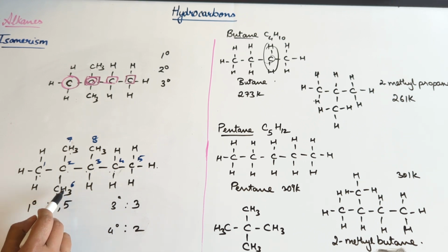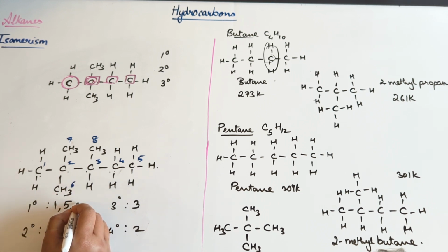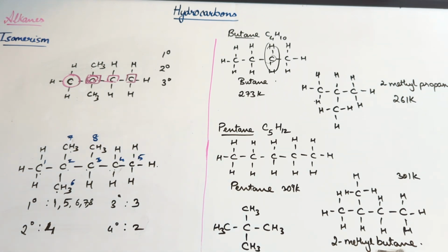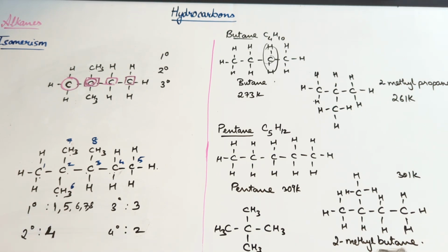Remember, notice 6, 7 and 8. All these three have CH3 and so they are primary again. Or to make things even clearer, in hydrocarbons, a primary carbon is going to have 3 hydrogen atoms attached to it. A secondary is going to have 2 hydrogen atoms attached to it. A tertiary is going to have 1 hydrogen atom attached to it, and in case of a quaternary carbon, the carbon does not have any hydrogen atoms attached to it. If you still find it a little complicated, open up the structures and then figure out the number of carbons that particular carbon atom is attached to.